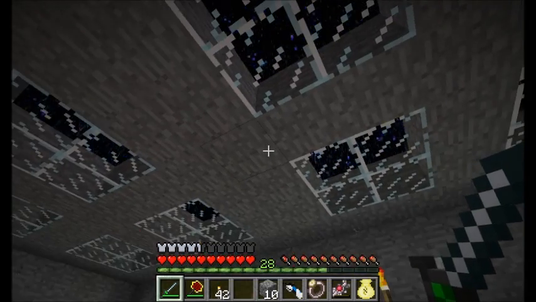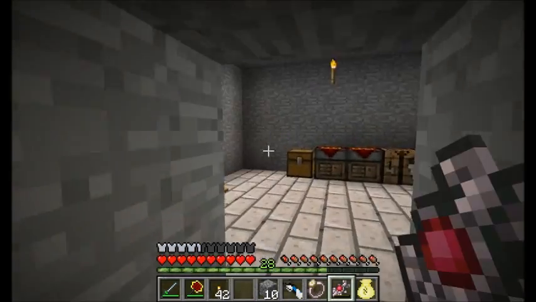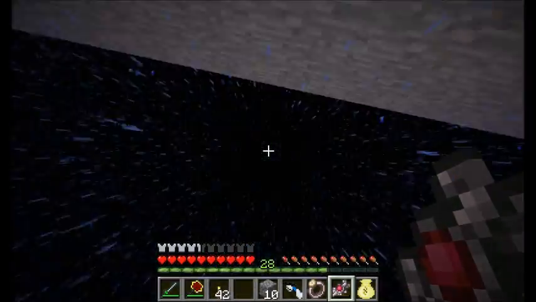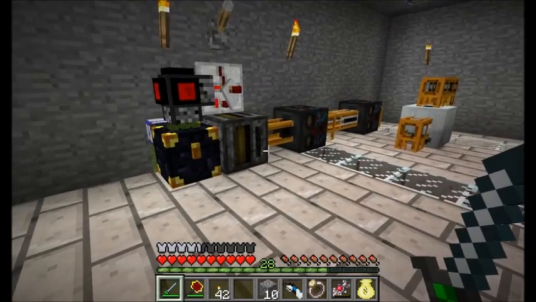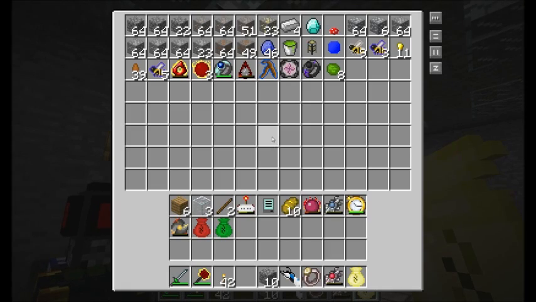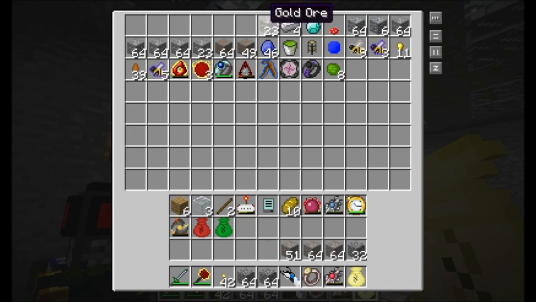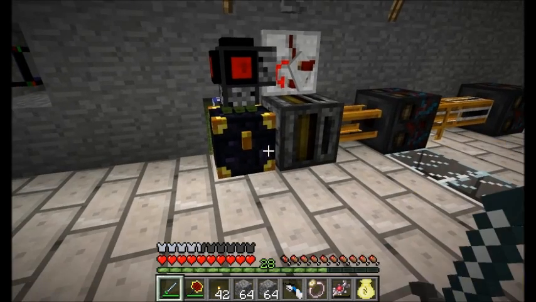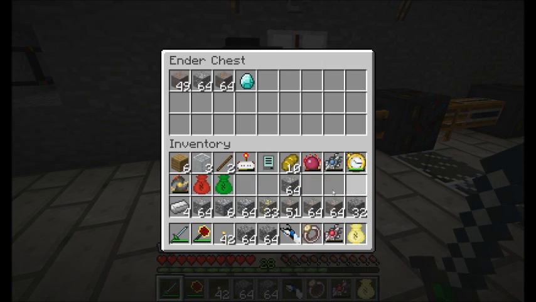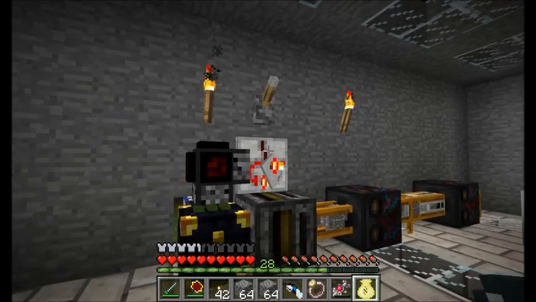Well, just had a little bit of an excursion. Gonna get rid of this rain, because you know me, rain, not a fan. And drop off all the resources that I collected. Got a good amount of ores, as you can see. So I'll just drop all this stuff off here in my sorting chest, of course. So let's see. Oh yeah, don't even have enough room in my inventory for it all. There we go. That should come out pretty well.